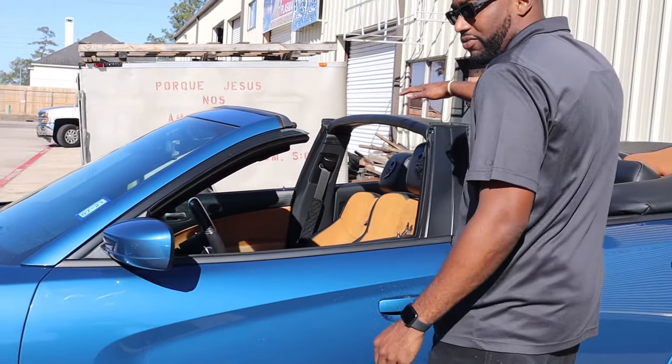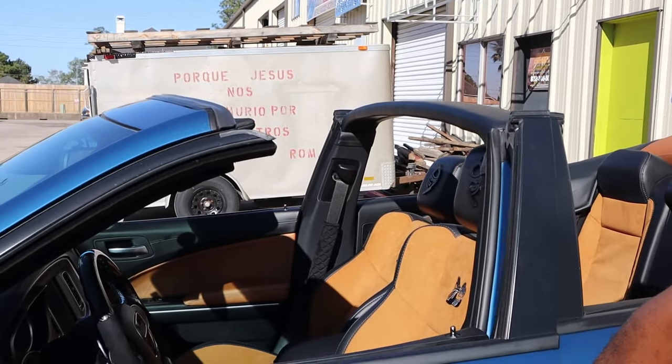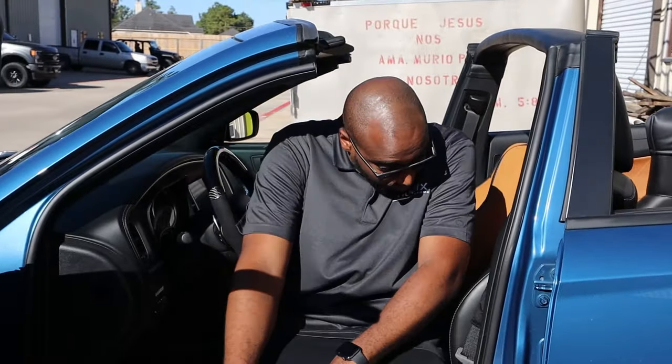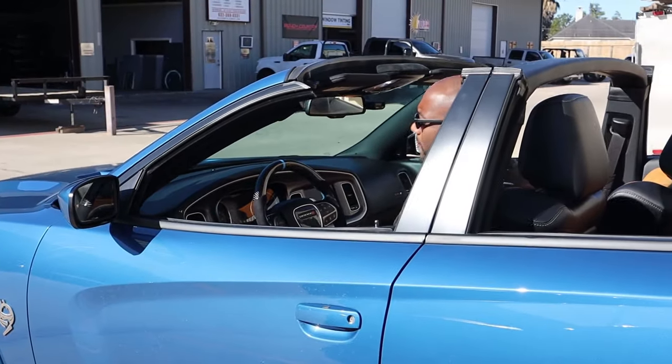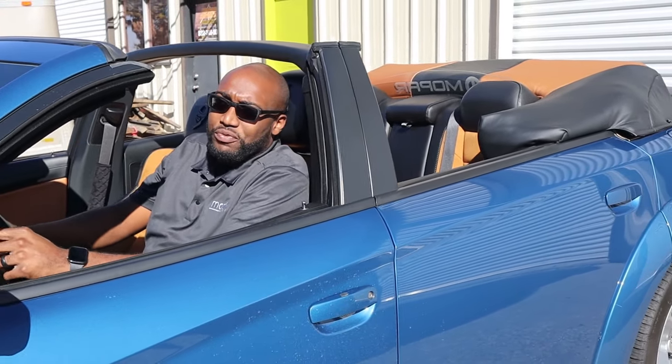But the main attraction of the vehicle is gonna be that convertible top. As you can see, the car has been cut — there's absolutely no roof. It's a pretty cool car, it's a four-door convertible. I haven't seen one of these since my first time being in one, but it's a little something different.